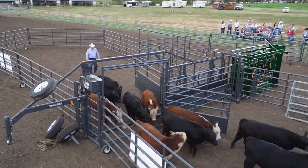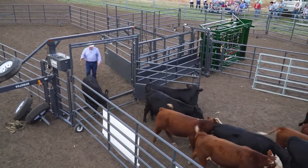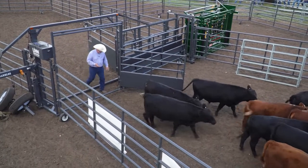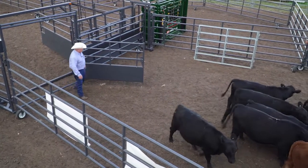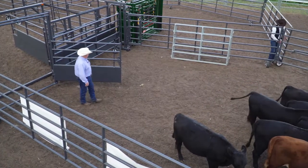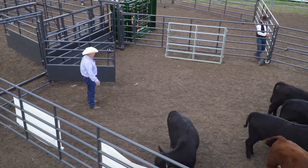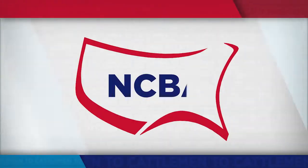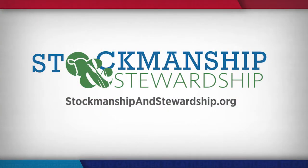Once again, that draw — to get them to go — and then try to put that movement through there. If we're going to work these cattle, we've got to get them used to going through this system. I don't know how many times I've heard how important it is to not have any obstacles in the way — there are all sorts of obstacles in here, pipes crossing the ground. It may have slowed them down a little bit, but not much. Want to know how you can get your own cattle handling training with Kurt Pate and Ron Gill? Just visit StockmanshipAndStewardship.org for details on these can't-miss educational experiences.